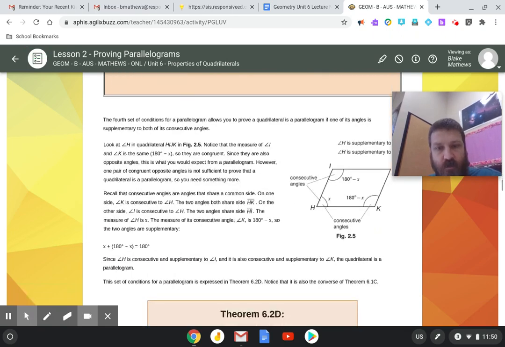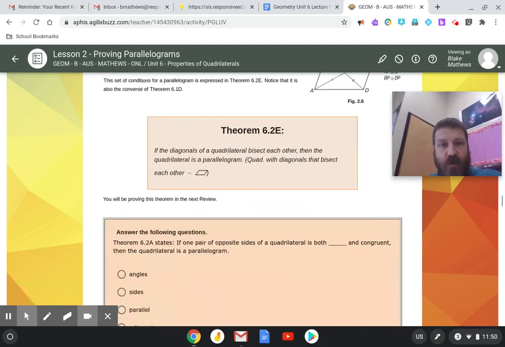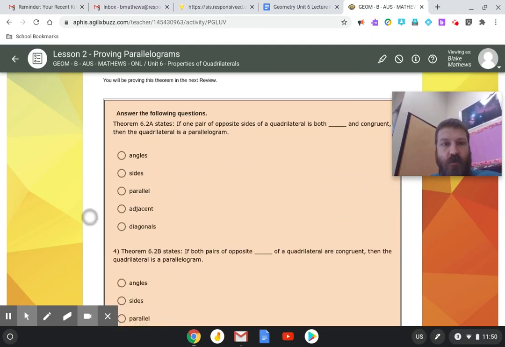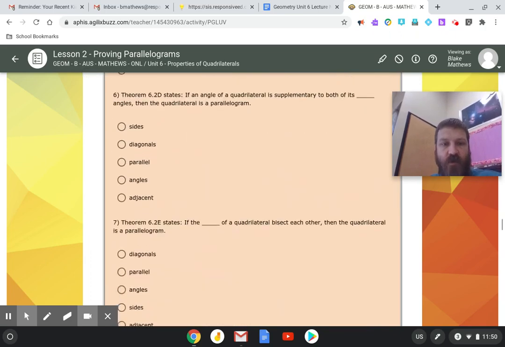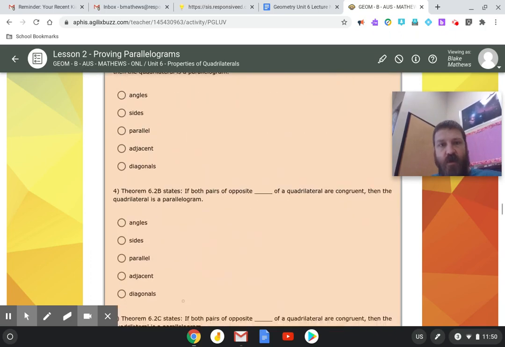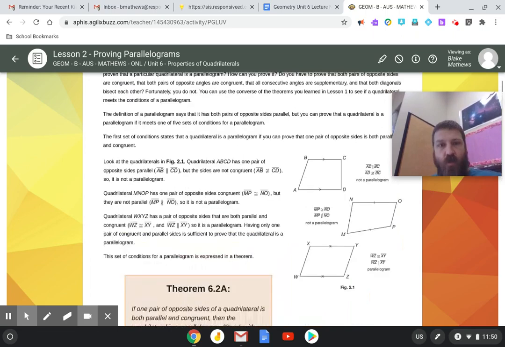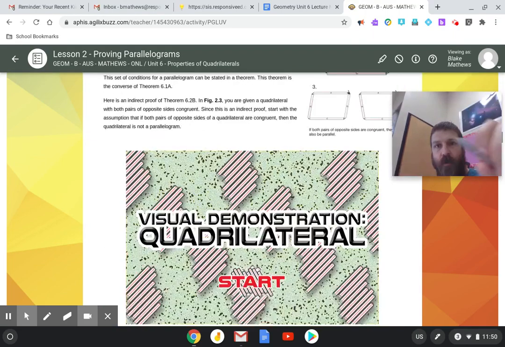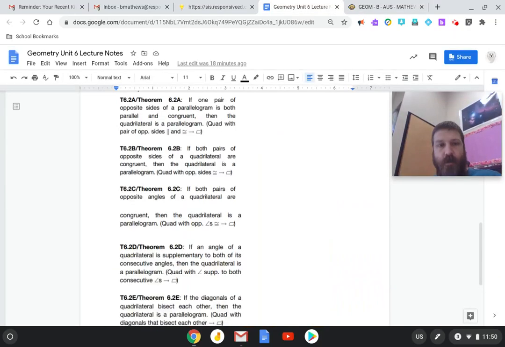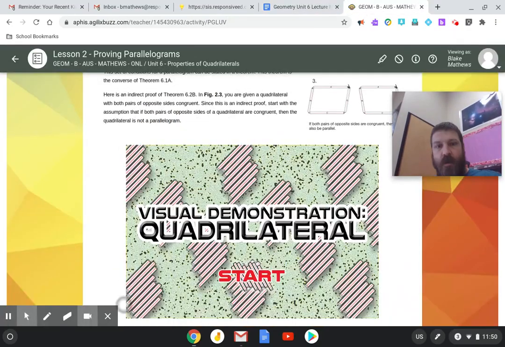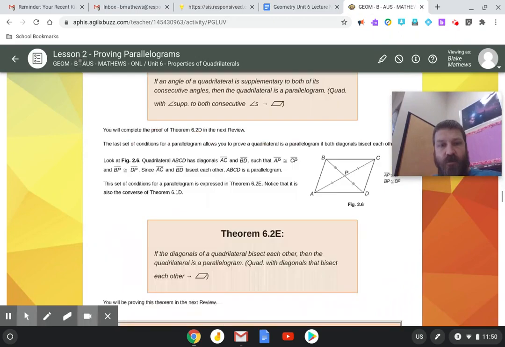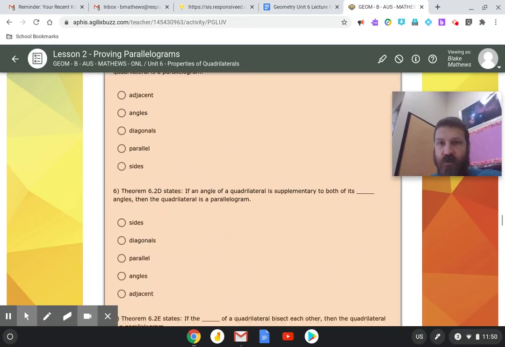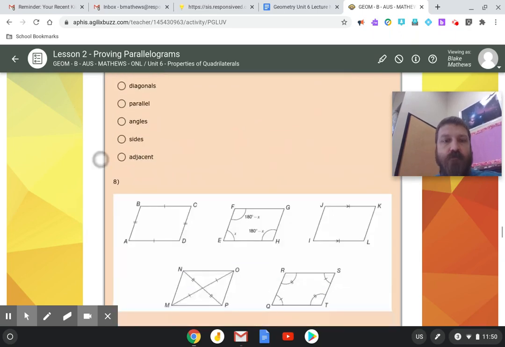Okay, so thanks for bearing with me on these proofs. I'm going to take us through really quickly. All the first 5 questions here are all just definitions. So please go back up to the top and work through the different theorems, or you can use the theorems from the lecture notes. The lecture notes have it as well. And that's all they're asking you for in these first 5, to fill in the blank to finish the statement, which is going to come directly from those terms.